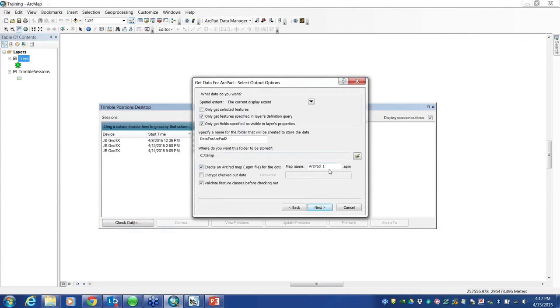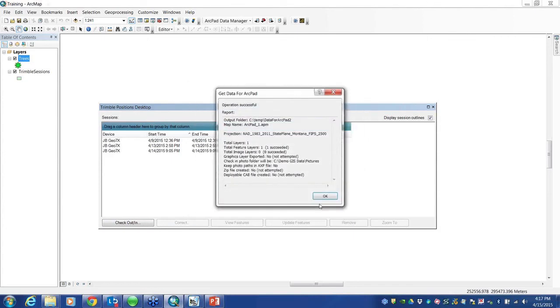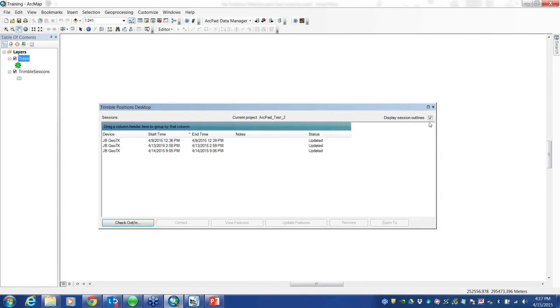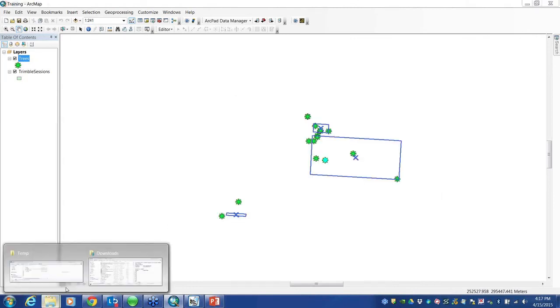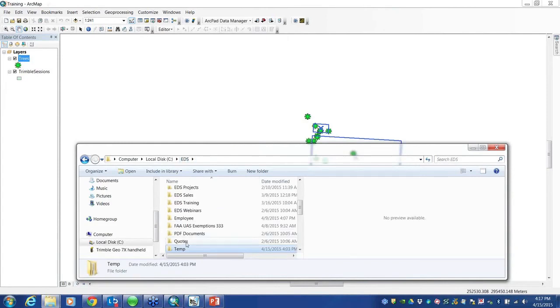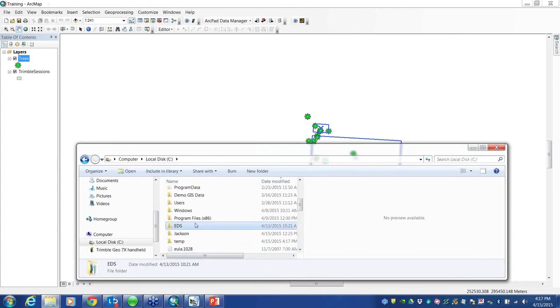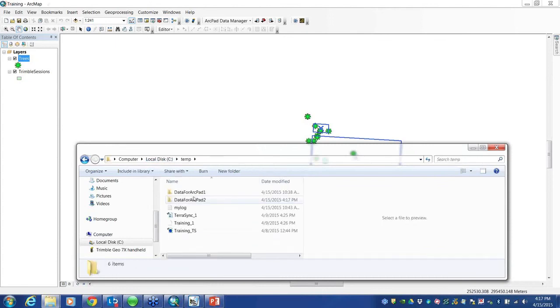Check out a folder with this information to use in the field. Okay, check the information out. Now you'll notice that I'll have a folder right here with the new checkout.